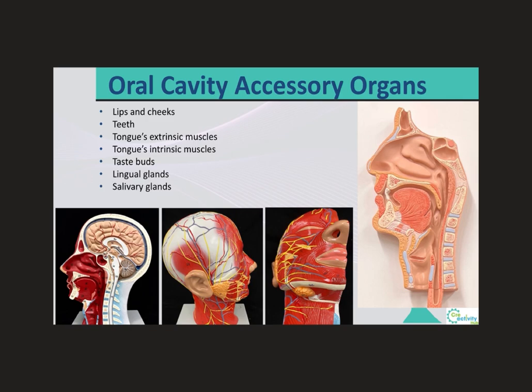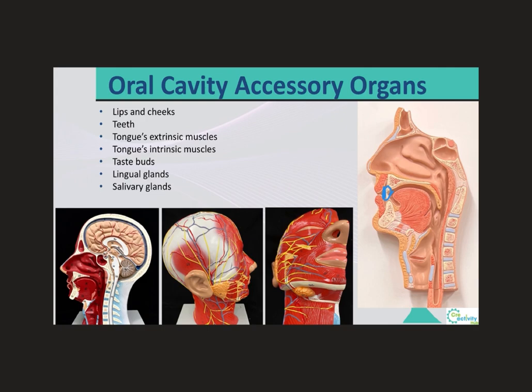Starting with the lips and the cheeks, we can say that the action will be to confine the food between the teeth. With regards to outcome, we can say that the food will be chewed evenly during mastication. And it's important to chew your food well enough because the longer you chew your food, the more your food gets broken down and the better it is for digestion. The teeth will help to shred and crush the food, and this will help with the breakdown of the solid food into smaller particles, which will be important for swallowing.